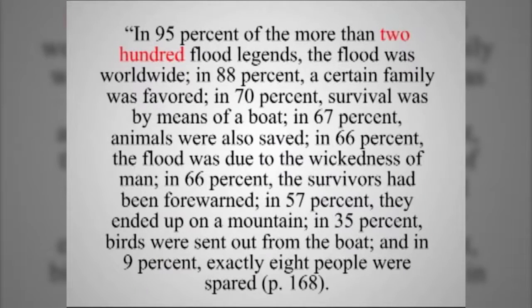James Perloff noted, in 95% of the more than 200 flood legends, the flood was worldwide. In 88%, a certain family was favored. In 70%, survival was by means of a boat. In 67%, animals were also saved. In 66%, the flood was due to the wickedness of man. In 66%, the survivors had been forewarned. In 57%, they ended up on a mountain. And in 35%, birds were sent out from the boat. And in 9%, exactly 8 people were spared.